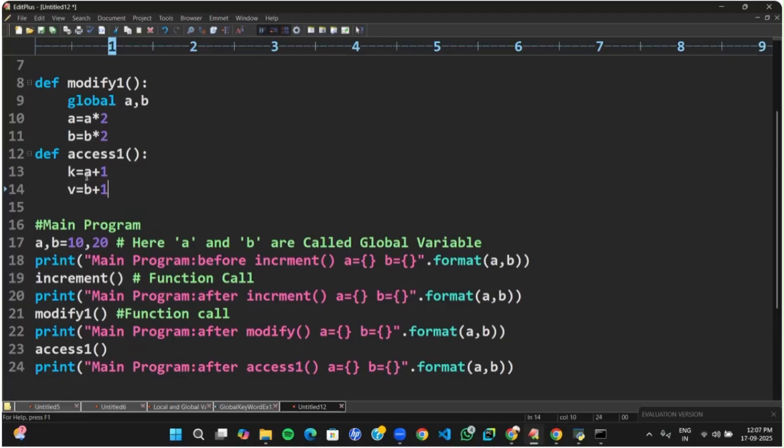We are incrementing the A value and the B value, and you are not modifying A itself. You are putting them into K and V.